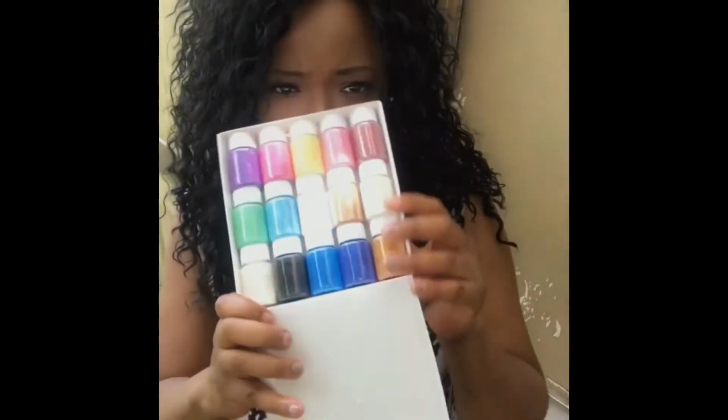All right, so we back. We about to open the box. Like, I had to open the box, like open it. But that's what it is. Ooh, they pretty. Look at these colors. You see these colors?